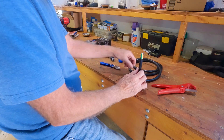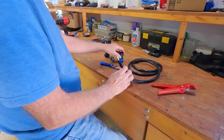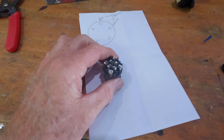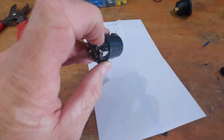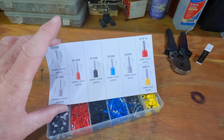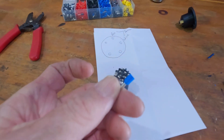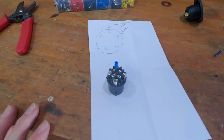I couldn't find any five-conductor cable so I ended up getting seven-conductor cable - it works just perfect, I just have two conductors I don't use. This particular connector series doesn't rely on any soldering - you just strip the wires back, put them in the holes, and there are little set screws to tighten up. I'm going to use these ferrules. I bought a ferrule kit that comes in all different sizes. The wire I have is 14-gauge so I'll be using the little blue ones. You crimp these ferrules onto the wire, they fit right into the spots, and it's just a little bit neater than using bare wires.